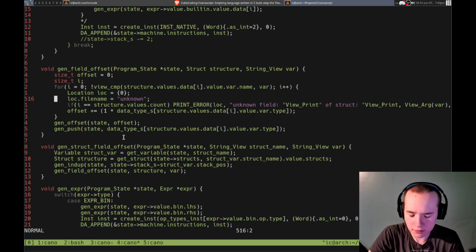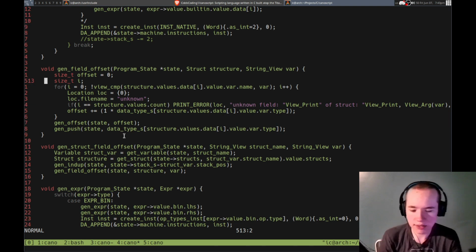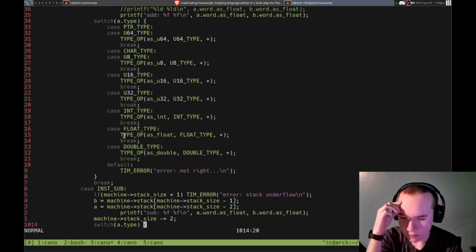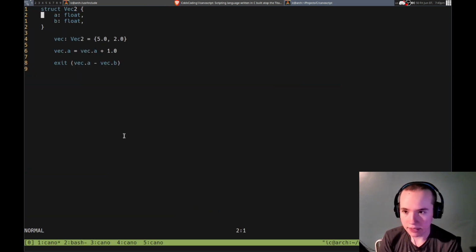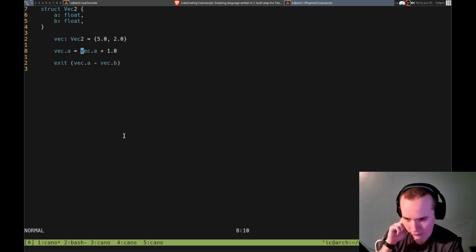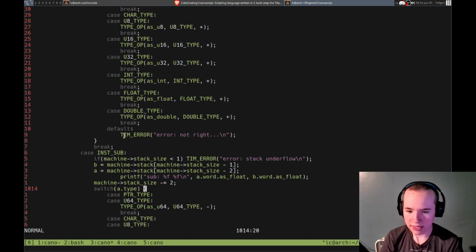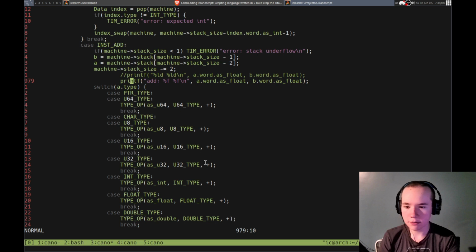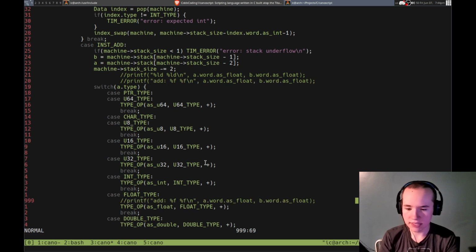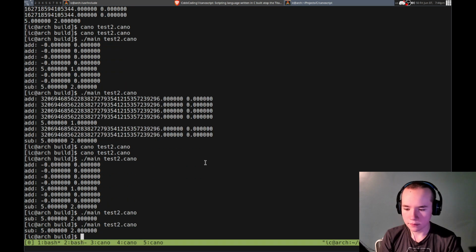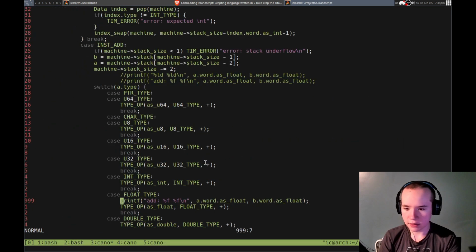Bro, this is so weird. What the heck? Maybe it's an issue with the virtual machine. So the issue is when we're adding it, right? It's not actually updating. When we're reassigning the addition to, does it not perform the addition? Could that be what it is? Could it be that? Because we interpret it as a float, but maybe it's not. Maybe it's not properly being interpreted. So if I put this fine out and I put it in here, is it correct? Is that correct? Let's see. Sub. So we get just sub, but no add.